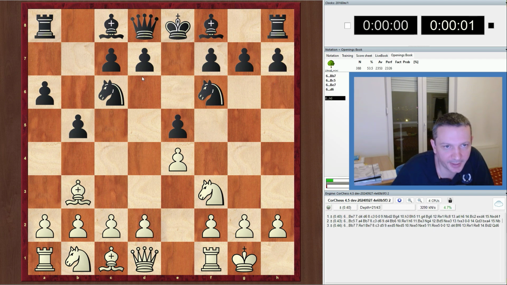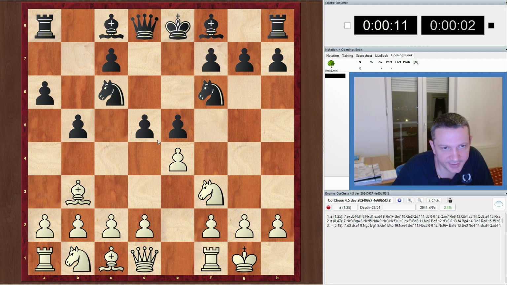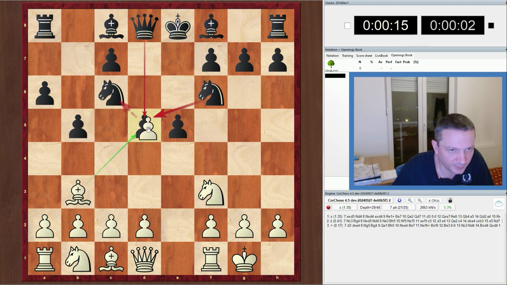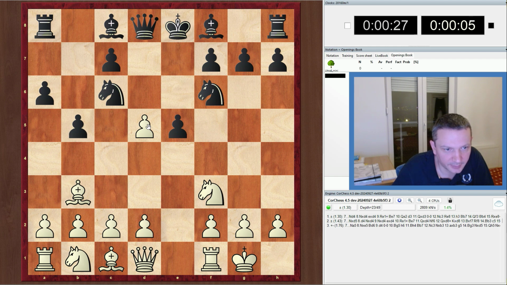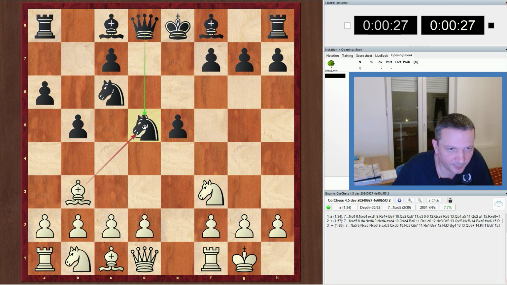If instead black plays d5, actually this will be already a slight mistake for black, because now we can take that pawn. So in this position we take with the e pawn here, and it seems that black can retake with the knight. But let us see what happens if black retakes with the knight.